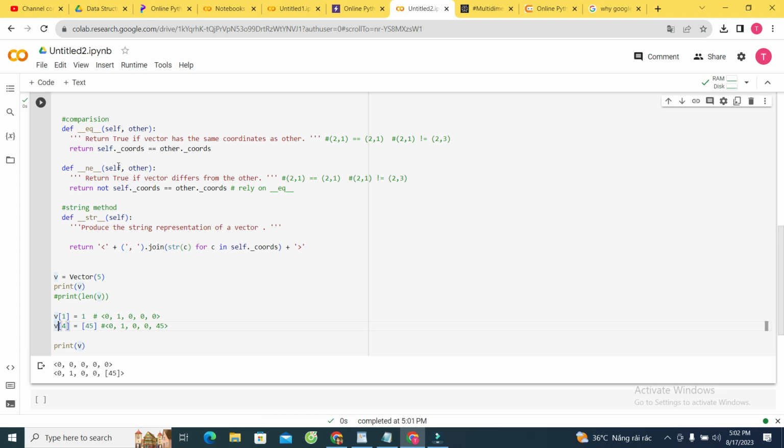You can see here, you can change it to 45 already. Yeah, okay, so it's 45, sorry. And here it works. So v now changes to 45, right? So the first print statement we should get like 0, 0, 0, and the second print statement, okay, so this should return 5, and this should return 0, 1, 0, 0, and 45, all right, which is valid.